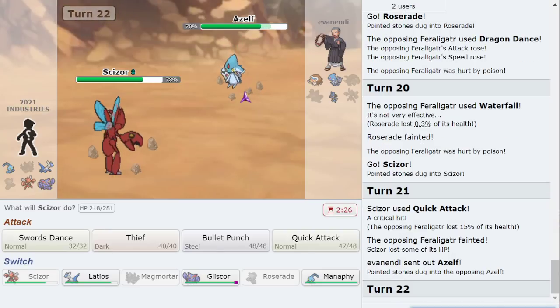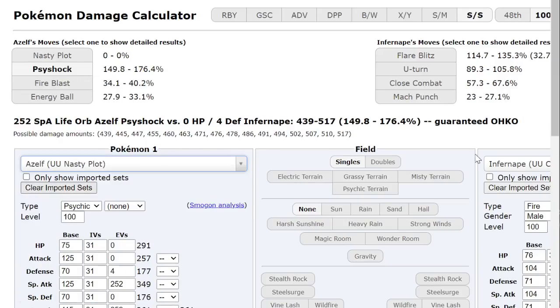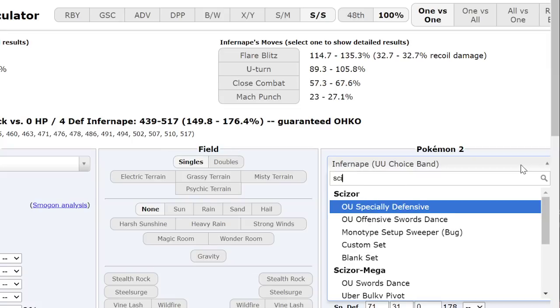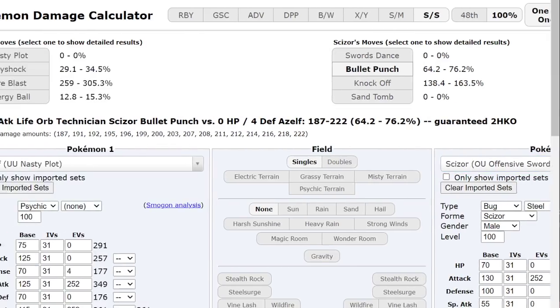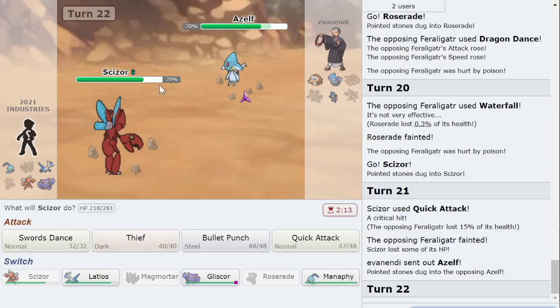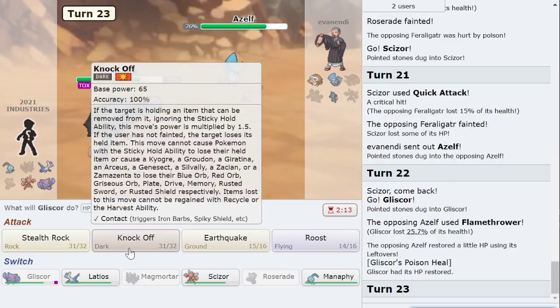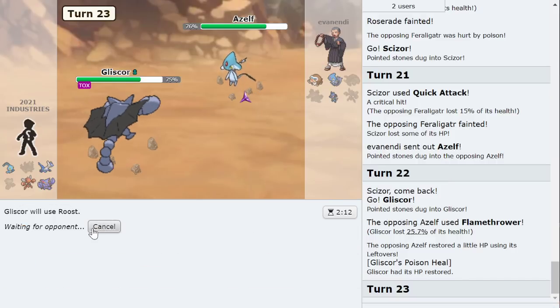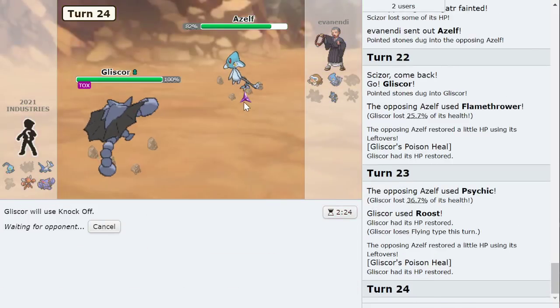How much does life orb bullet punch do to you? Azelf, you nasty plot, and then we have a bullet punch does 64 to 76. Oh, I know I'm gonna be unlucky with the roll and lose to them. Is sacking this good though? I'm thinking, yeah, I know I'm gonna be unlucky with the roll and I'm gonna lose to it. So let's boost up once.